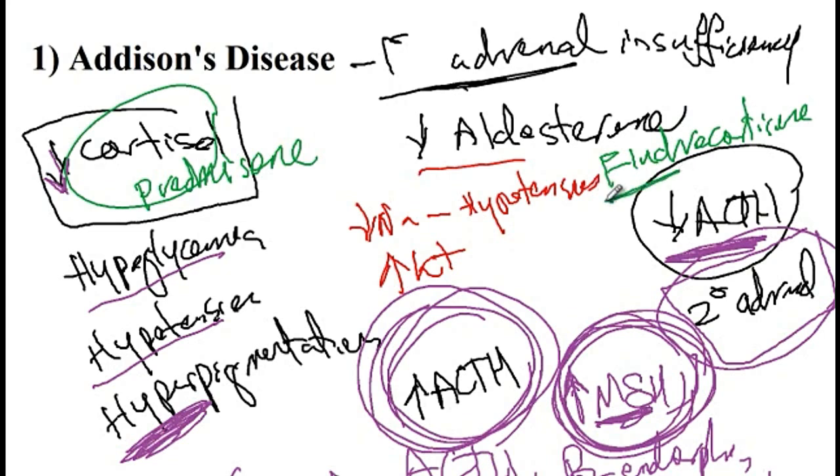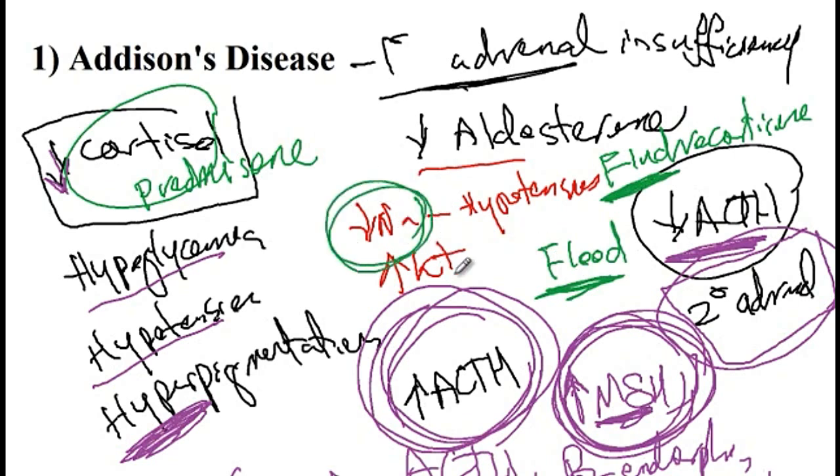And the way I memorize it is that flood reminds me of a flood, so you'll flood your patients with a sea water which has a lot of salt. So this way you can compensate for hypotension in patients with adrenal insufficiency.